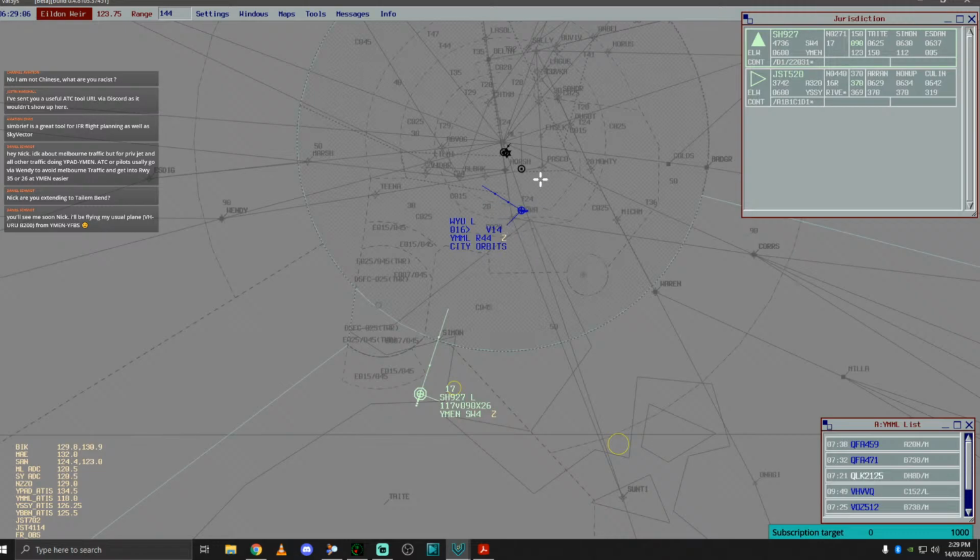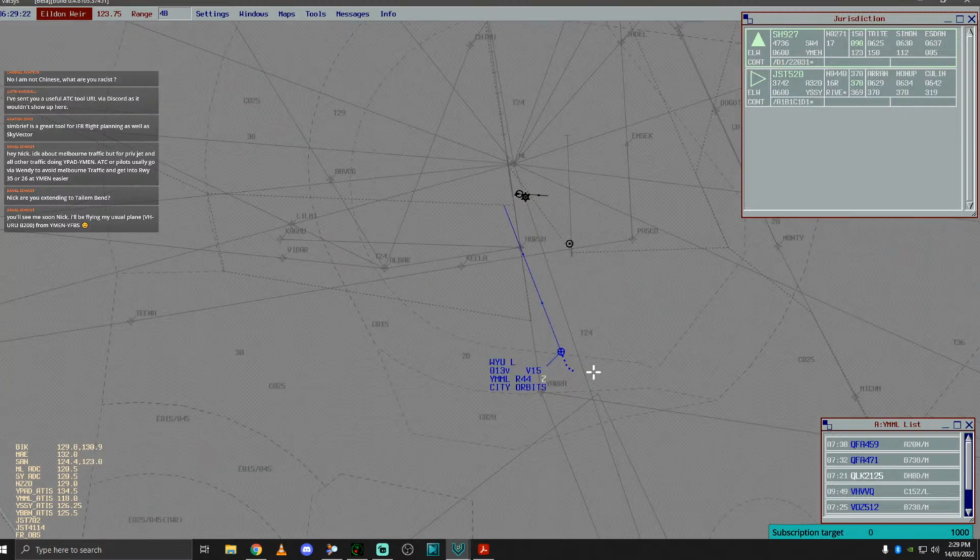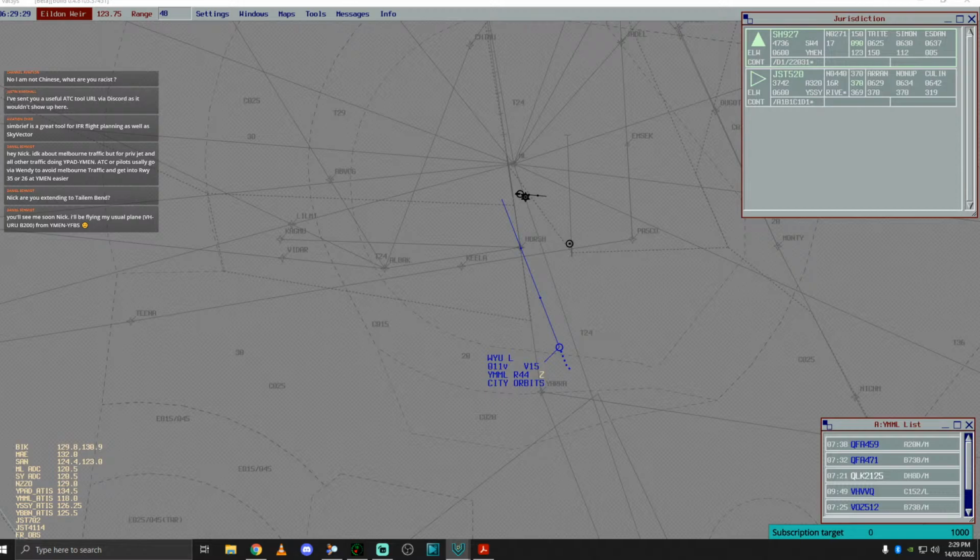Now, this guy shouldn't be bloody... Can anyone see a problem? You've got guys departing on 16 and you've got this guy stuffing about here. Now you see, you've got this aircraft, and these guys taking off. I don't know what the position is in Melbourne at the moment.